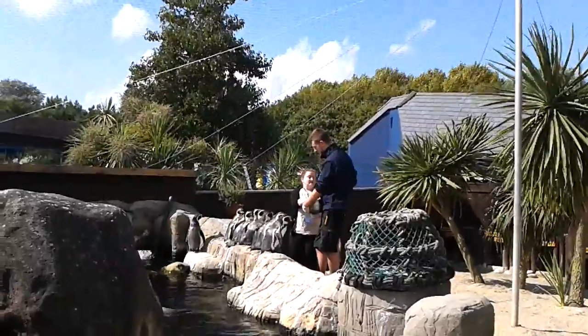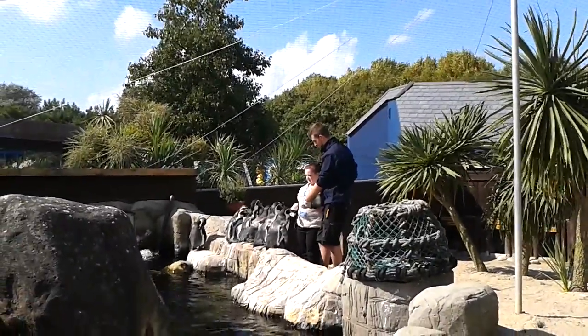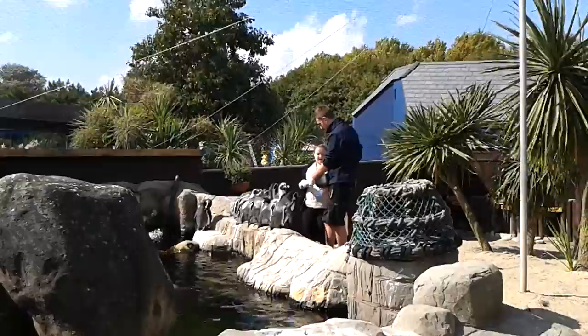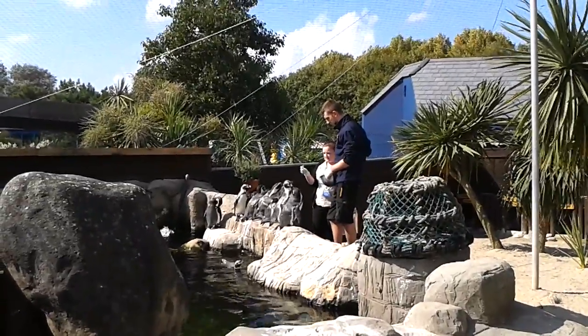So next, we're going to look at their swimming ability. They're actually really good divers. They can swim quite well as well, but diving is their main area. They can dive into the water at speeds up to 17 miles per hour. Of course that's quite fast for a penguin, which won't grow higher than your hip height.